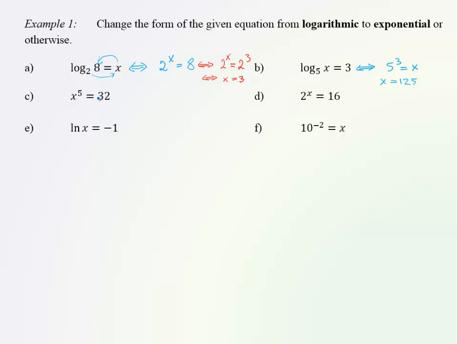Here we have exponential form. We need to change it to logarithmic form. So again, using the circular method, log with base x of 32 should be equal to 5. So let's record this: log with base x of 32 equals 5. And if we wonder what the x is, you're thinking, what to the 5 is 32? Actually, we know that 32 is 2 to the 5, right? So on that side, we have x to the 5, therefore the x must be equal to 2.